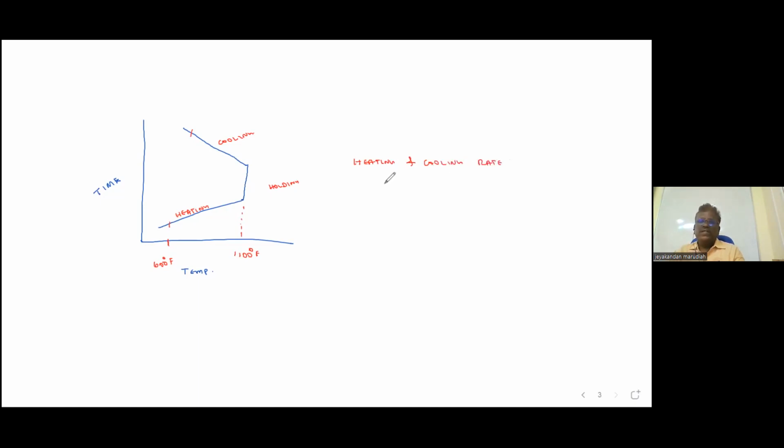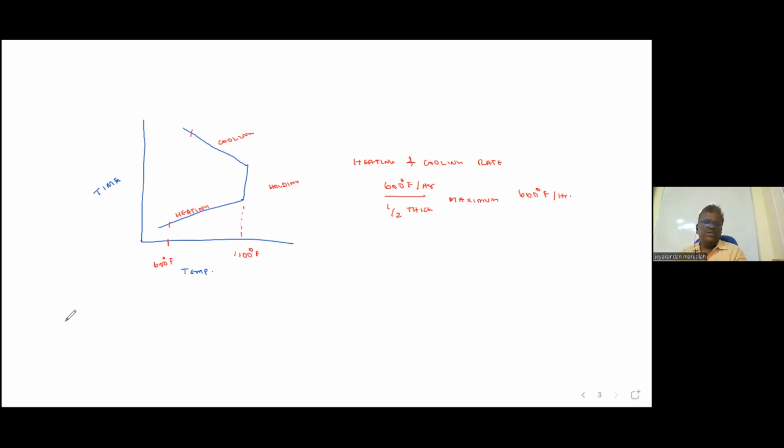Cooling rate is 600 degrees Fahrenheit per hour divided by half of the thickness, always in inches. For example, your thickness is 1 inch. 600 divided by half of the 1 inch, which is 0.5, will go to 1200. That is not allowed. There is another rule, maximum 600 degrees Fahrenheit per hour. Suppose your thickness is 4 inch. Half of the 4 inch is 2 inch. 600 divided by 2 inch will be 300.